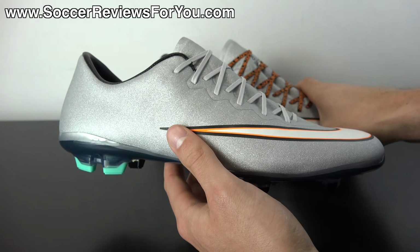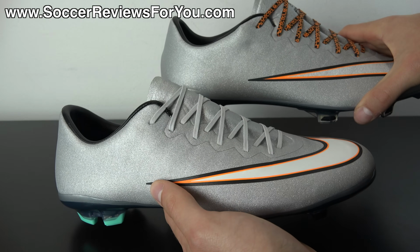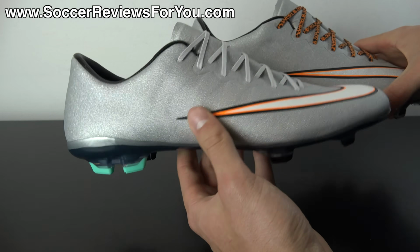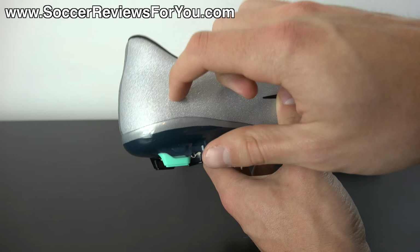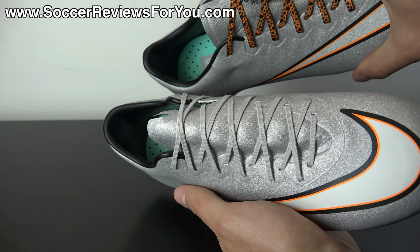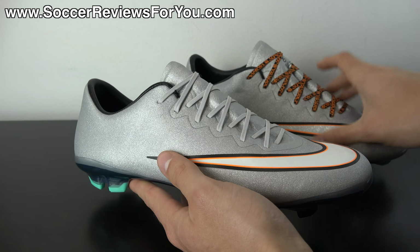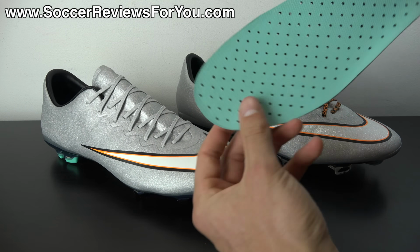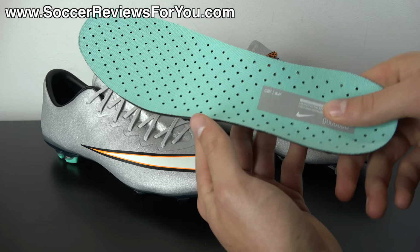Now the rear portion of the shoe, as you can see by the cut of the heel, is pretty much the exact same. It's the same shape, obviously just on a smaller scale. You're going to find an internal plastic heel counter here. They both feature the exact same smooth synthetic leather lining material. The insoles on both shoes are removable, and there are some minor differences going to the youth variation that I would argue are positive changes.